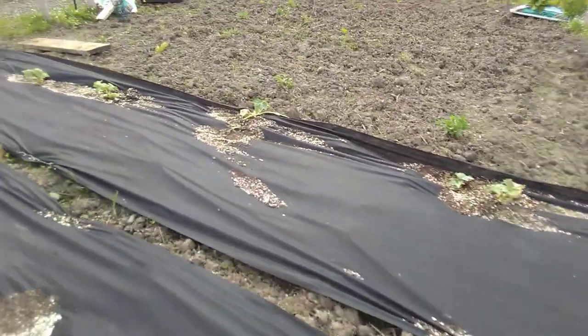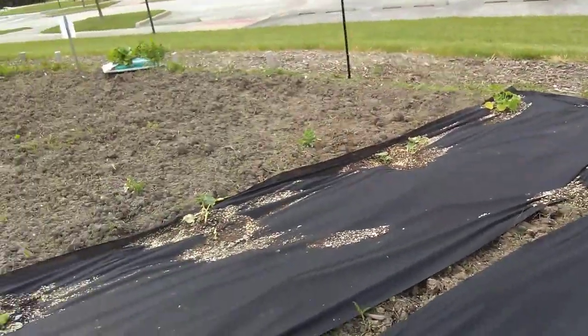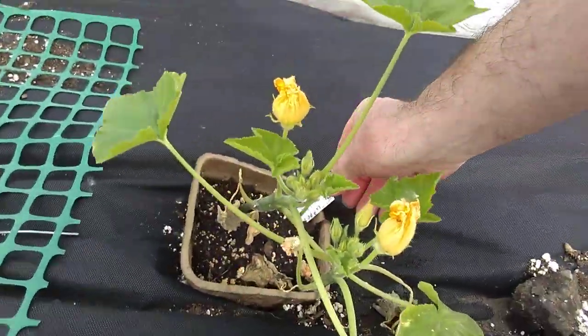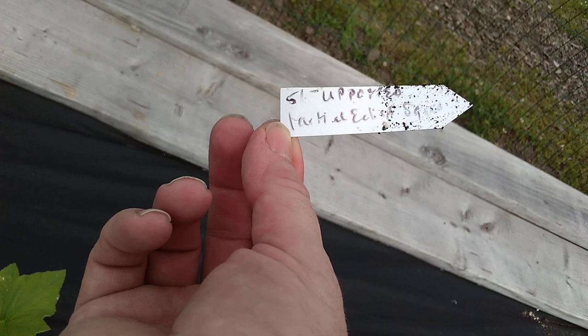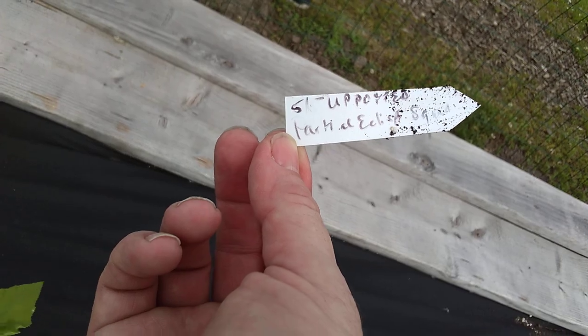So is this all squash, or is it a mixed bag? Those are all squash on this side, and I got three Kooks on that far one. Okay, read it with me everybody — Total Eclipse squash! Those are seeds from Hoss Tools and they germinated so fast they scared me. I'm excited to see that one — it's a hybrid, dark green with white speckles, and I really love patty pans.